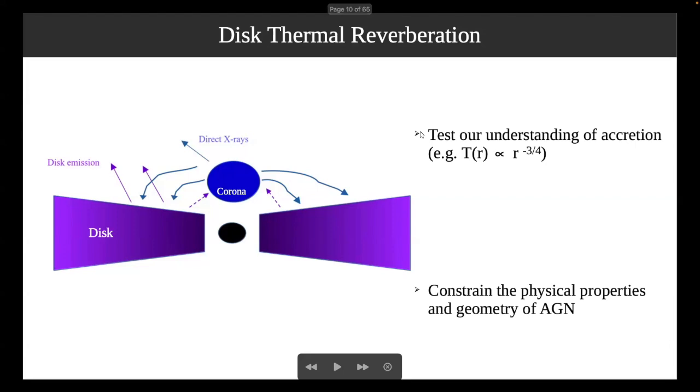Now, why is this important? Again, we can study the connection between the two systems. And what this means in practice is, one, you can try to constrain the radial profile of the disk temperature, which comes directly from the theory, but there's no way to prove it otherwise, because the spectrum is very agnostic to that in the end. So that's one very important thing we can test. And also, if we find a good way to probe this connection in a physical model, then we can use this physical model to constrain the regions that we have no hope to resolve anytime soon.